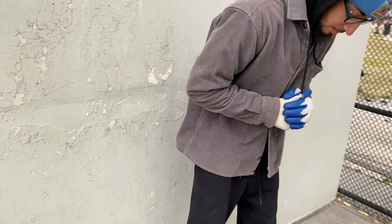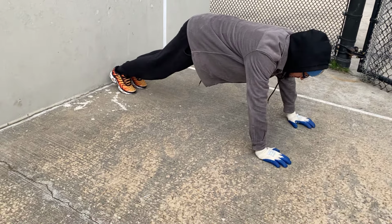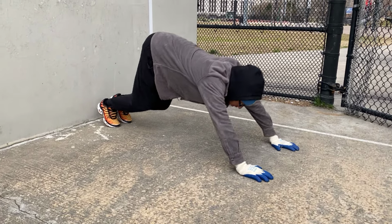We're doing 200 Mike Tyson push-ups under 10 minutes, 20 Mike Tyson push-ups every minute. It's about to be a big challenge. It's going to be a strong challenge, so let's see. I'm going to give it my all right now. I got the timer right here. When I tell you to go, Nate. Get on your mark. Get set. Go.